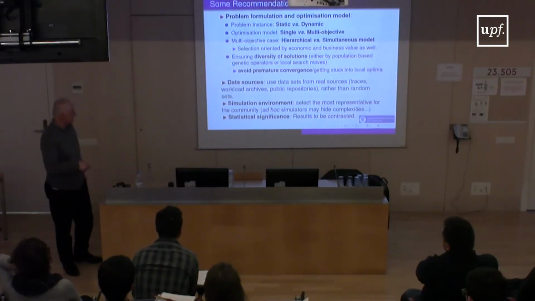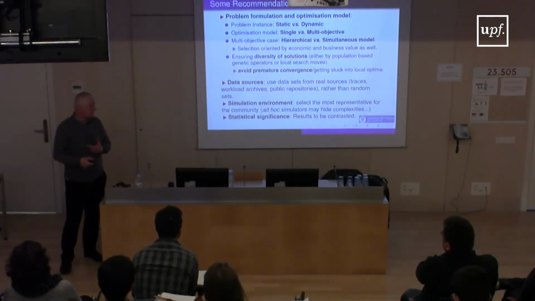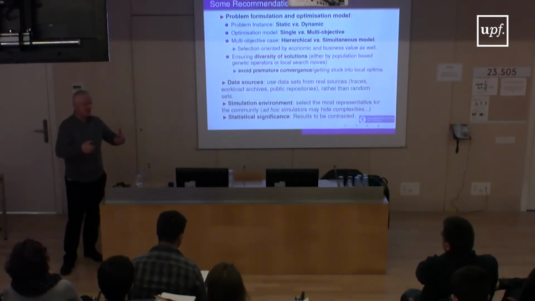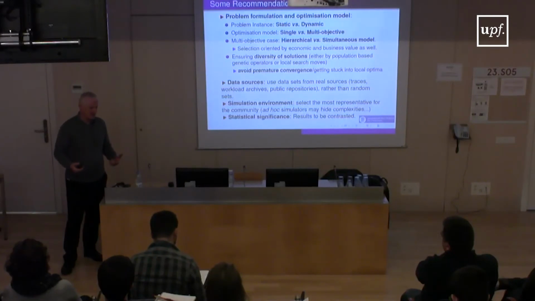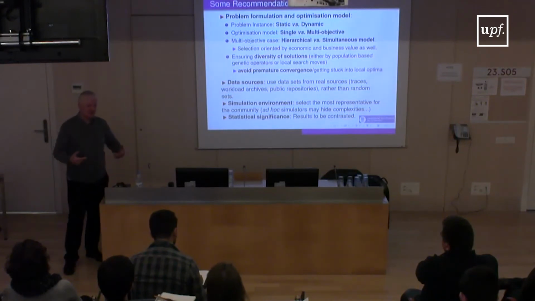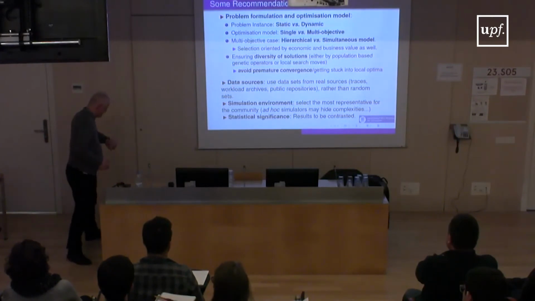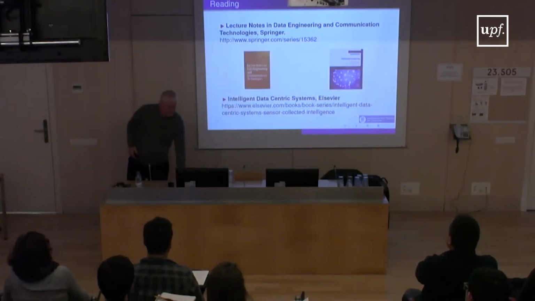And finally, remember that any meta-heuristic that uses random decisions inside needs to have some evidence that what we get at the end is statistically significant. It means that if someone else runs your implementation under the same setting, under the same parameters, it is expected that it will get the same optimization values. If that's disparate, it means that perhaps your results are biased, and obviously we should try to avoid biased results. All right, so I think I'm done.